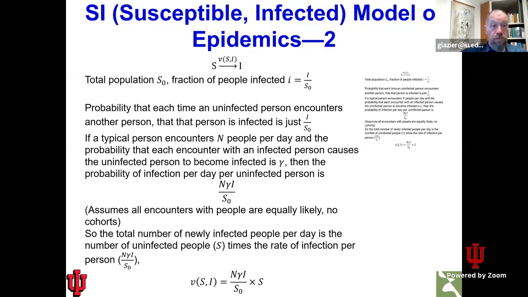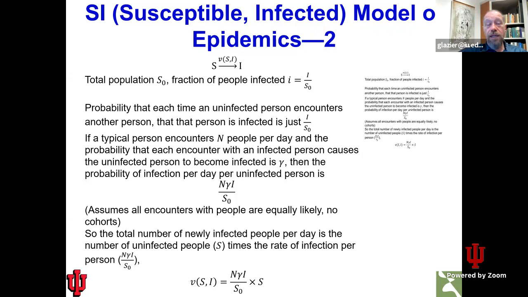I over S. Again, if the probabilities get to be large, then there are some corrections, because if I have 20 encounters and the probability of getting infected from each encounter is nearly one, then it's not 20 times that. I have to use a Poisson correction factor, but we're going to neglect that for the moment. And this is, again, assuming that all probabilities of interaction are equally likely.